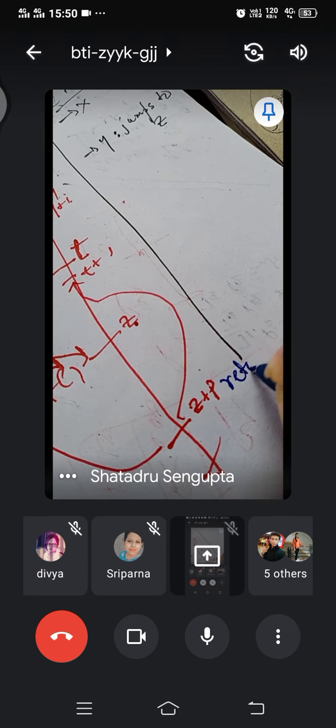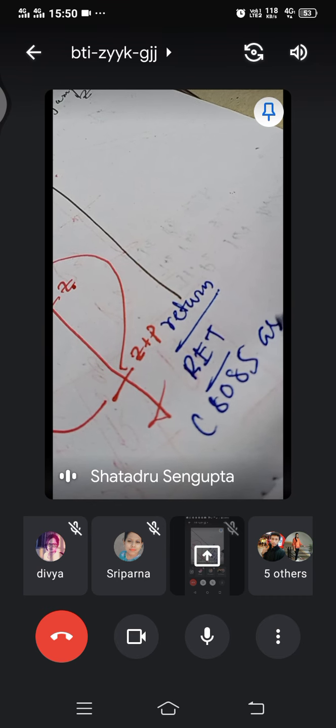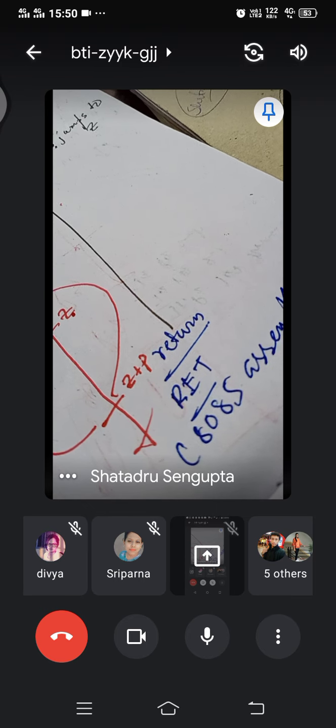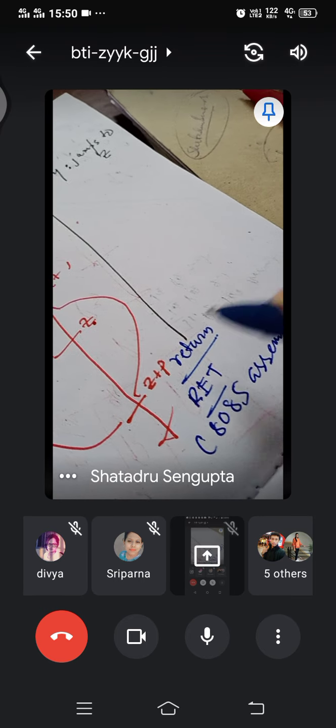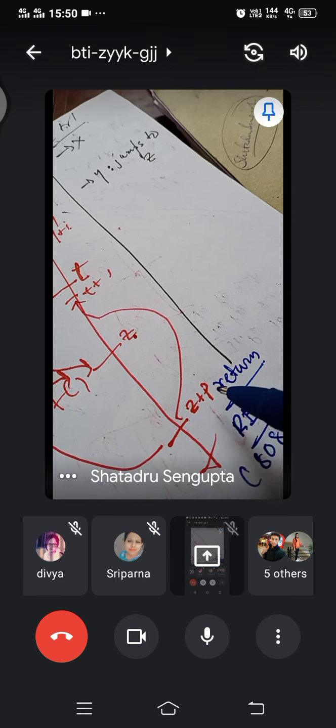In 8085 assembly, this is RET. What is meant by return? Return to the address indicated by the call stack.